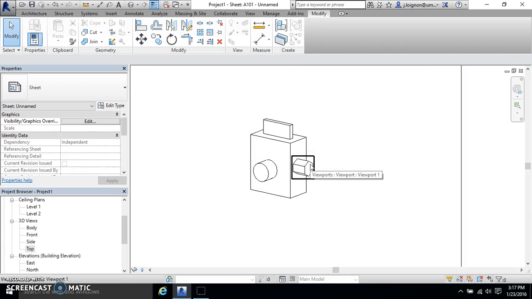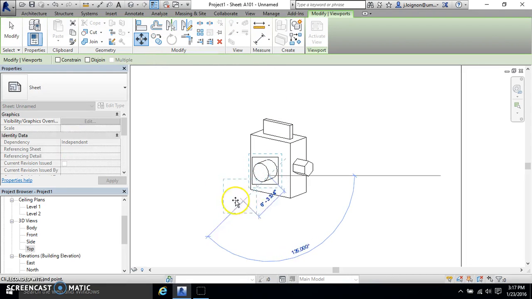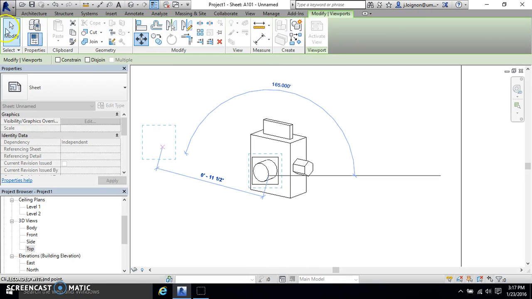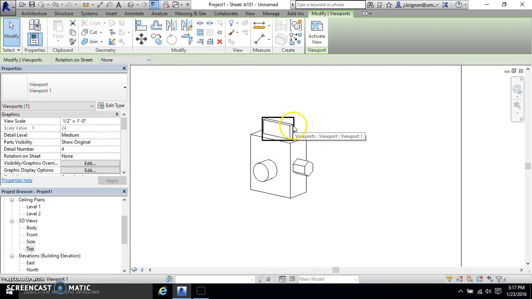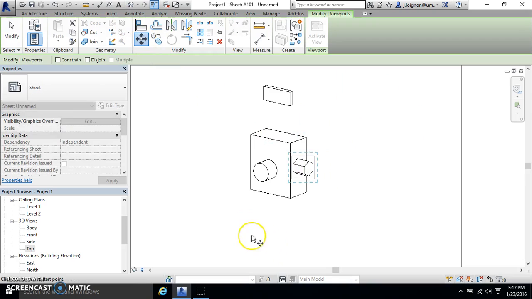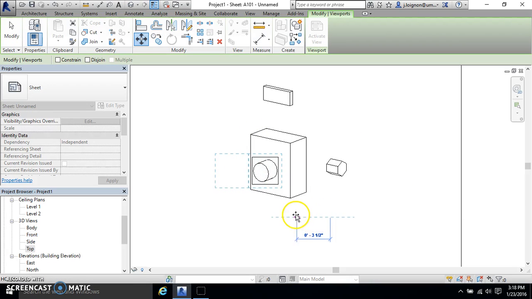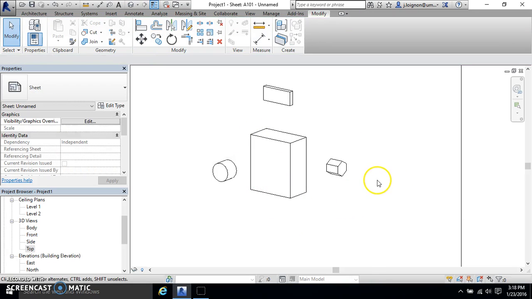But I would double check to make sure if they actually specify the scale they want to see this at. So now that you have the views in, you can use the move command to just drag stuff so it stays in line. So I can just move this up, and then I can take this and move it to the side, and then move this one to that side. So it starts to explode it.